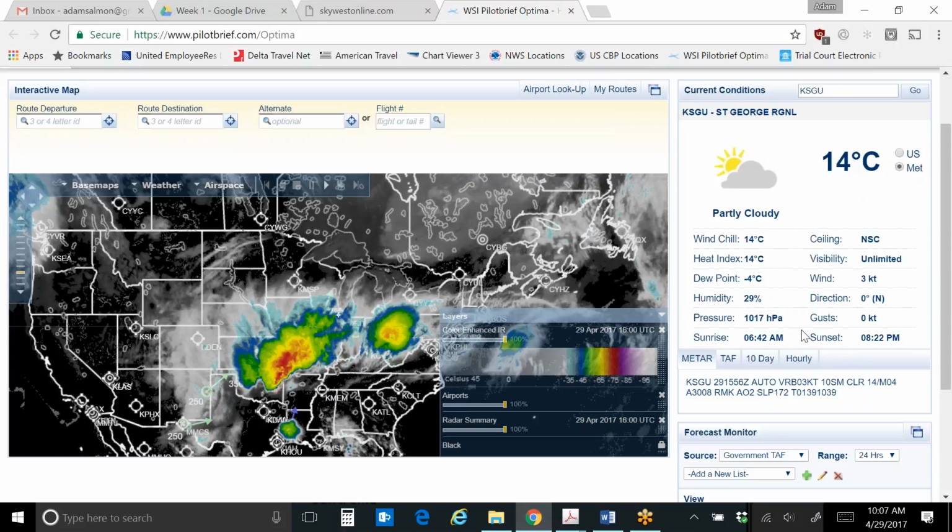As an example here, on the bottom right, that's the latest St. George METAR. It was issued about 10 minutes ago. It's always issued right before the hour. The altimeter setting was 30.08, and so you can see that A3008, that's the altimeter setting. But then later on here, this SLP stands for the sea level pressure, and that's giving you the setting in sea level pressure as well.